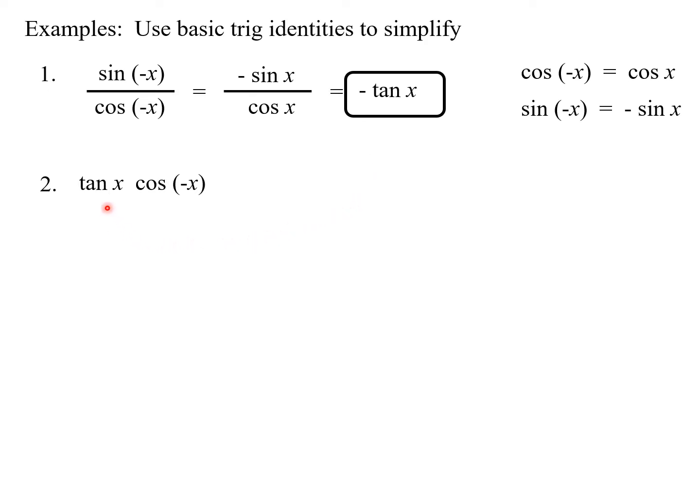All right, what about this one? The tangent of x is going to be the sine over cosine. And the cosine of negative x is the same as the cosine of x. So this breaks down to this. Now I have a cosine of x in the numerator and a cosine of x in the denominator. The same rules of algebra apply to cosines and sines as to any other variable. So if one's in the numerator and the other's in the denominator, I can just cancel them out. And so this becomes sine of x.